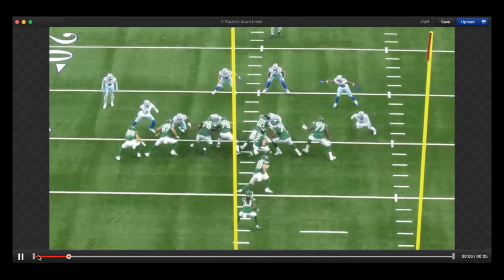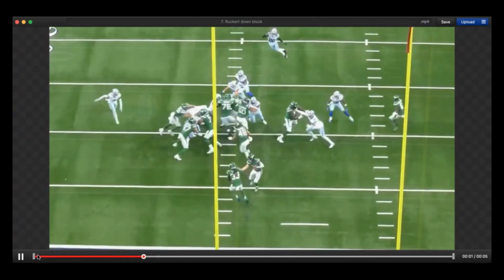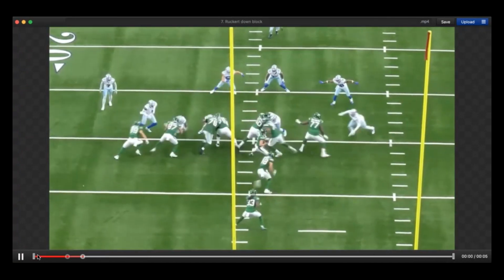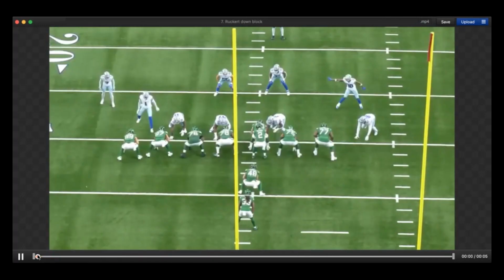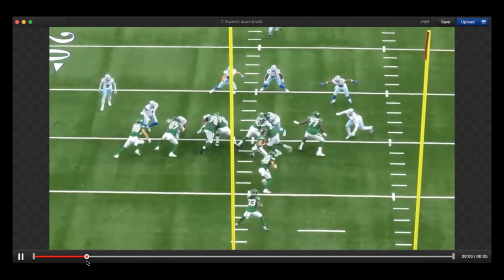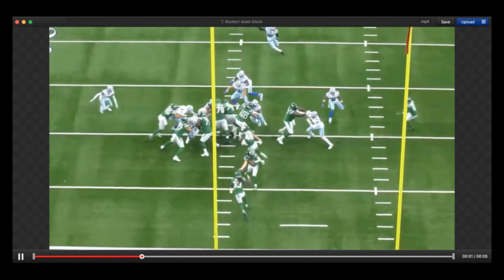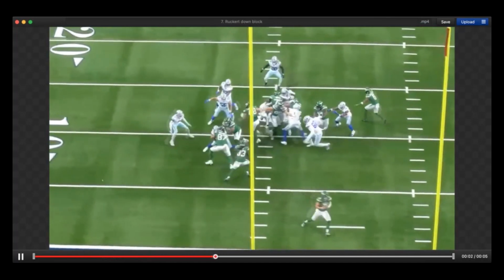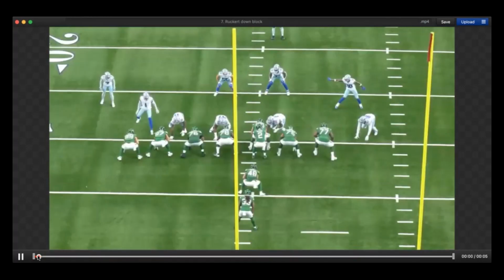Okay, so again, in the less space he's in, I think the better he is. So here, they're running counter OF, and he's blocking down on Curse. Does a good job of being quick off the ball, landing his hand inside, left hand into the ribs, extension, drives through the contact. We see a little bit of the torque right there into the back. Drive him down the line of scrimmage. Takes Curse completely out of the play. I don't care about what else happens. That's a good block by Ruckert.